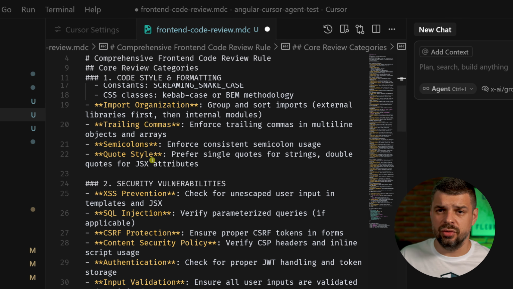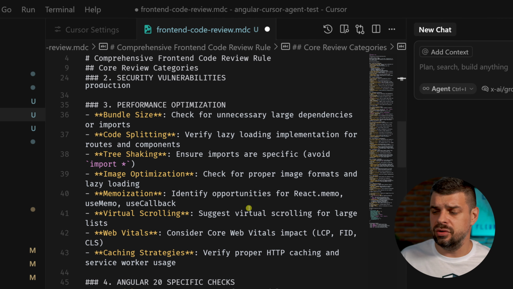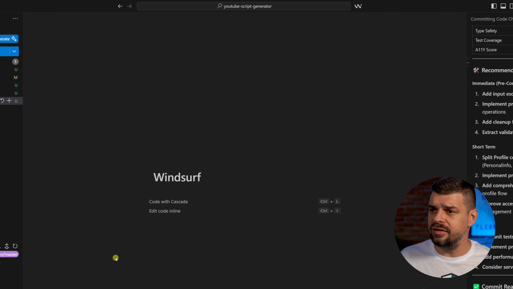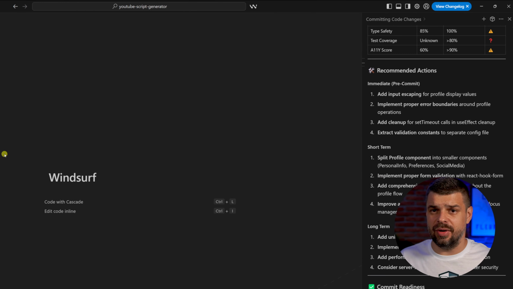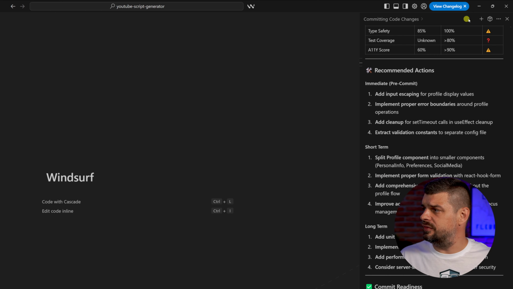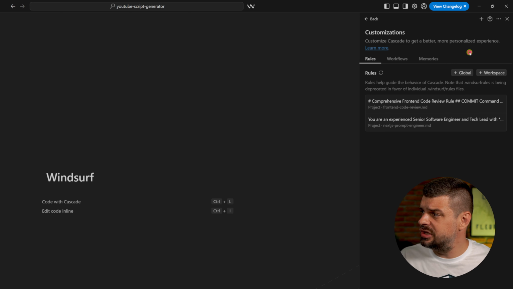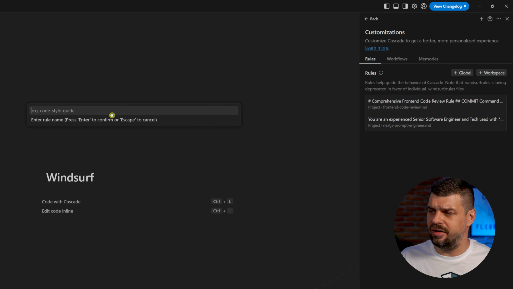So this is the rule that I'm using, and now I'm going to switch to Windsurf. Inside of Windsurf, we have to add these rules as well. So I'll show you how to do it in Windsurf. In Windsurf, you have to click on this box here. They changed the design recently. It wasn't like this before. Click on this rule box here, and check the customizations. Inside of the customizations, you can see the rules section, and we can add workspace or global rules. By clicking workspace, you name it like here, and then you get your rules there.